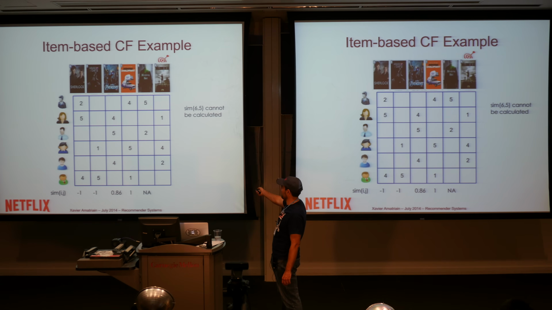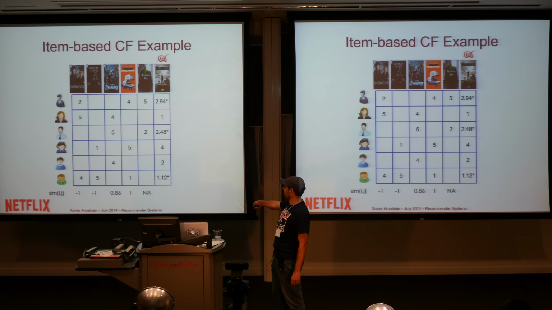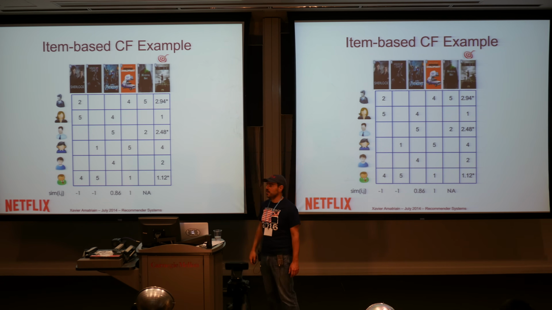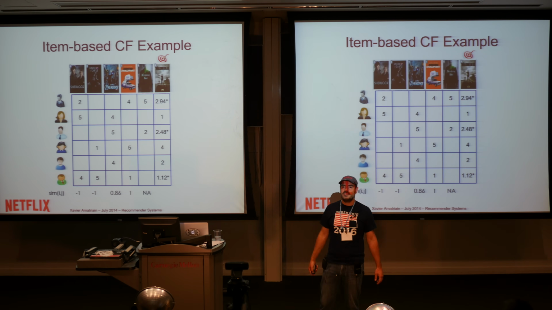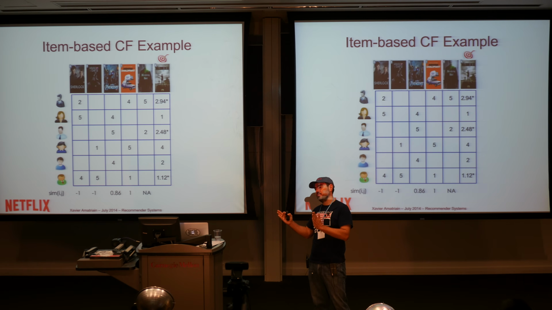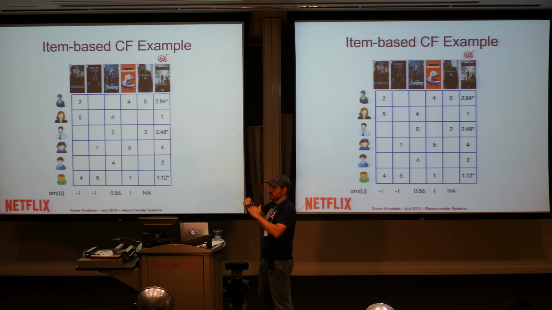This one, it cannot be computed because I don't have two users that have rated both Walking Dead and Breaking Bad. And the last one is then the combined weighted average of the ratings that I have and the similarities between the items and themselves, right? So the basic idea is I'm just filling the matrix, but in the other direction. And instead of using the similarity between the users, I'm using the similarity between the items. And to compute the similarity between the items, I can use correlation-based similarities, cosines, or weighted cosine similarities.